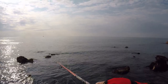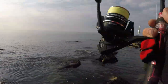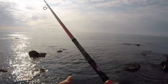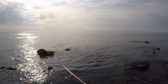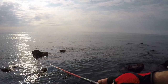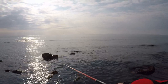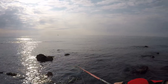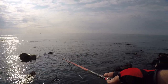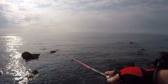On a dull, dark day where it's pretty cloudy, I think quite a lot of anglers have said that they favour brighter colours that stick out more in the water. You know, the best method is trial and error though. Try everything on the day until you get comfortable and you know what works in what conditions. And if you're definitely a beginner, just try everything that you've got really.